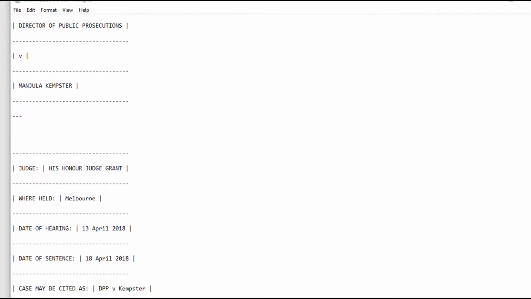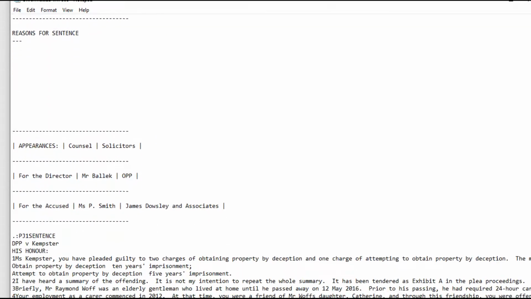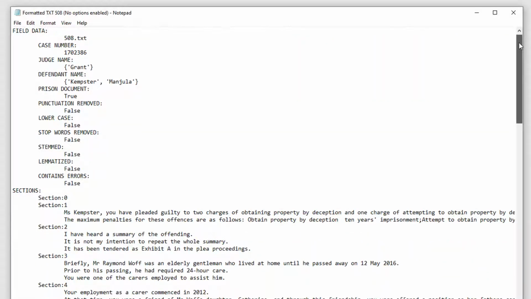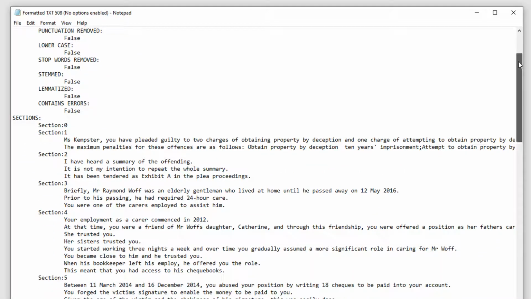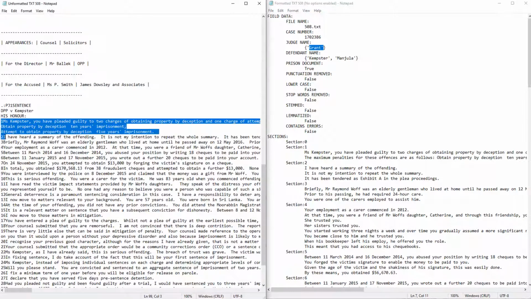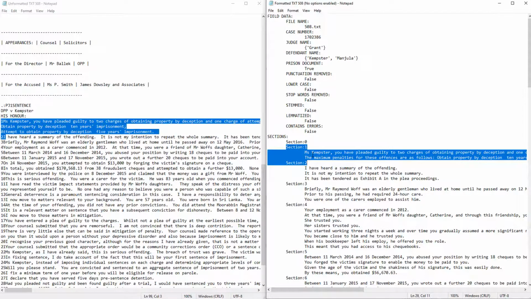As you can see, the result of this conversion is quite difficult to read, and so I developed a parser in Python to format it. The result of this formatting can be seen here. The next step was to extract valuable data, such as the case number, whether the document pertains to criminal sentencing, and the names of the judge and the defendant.